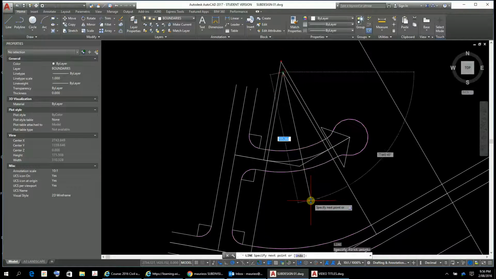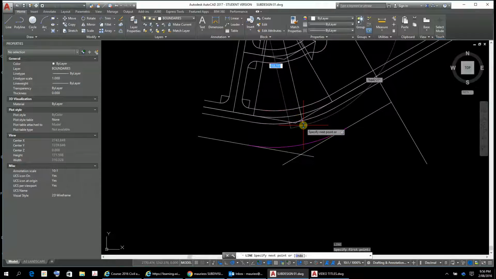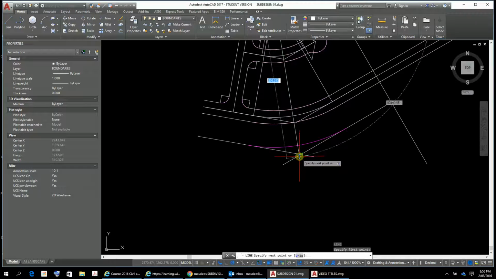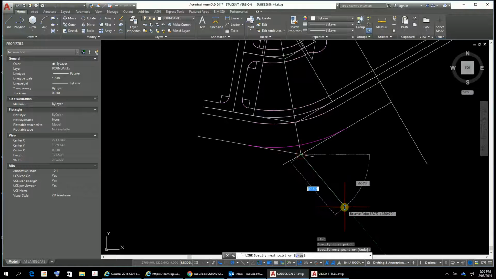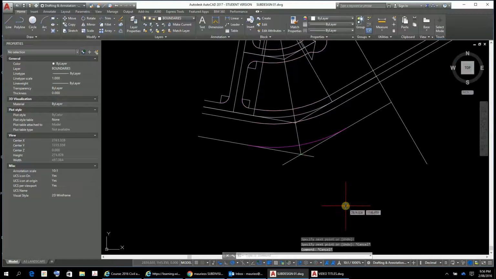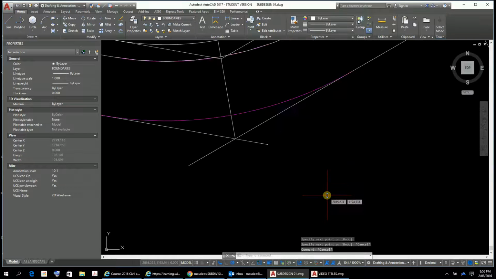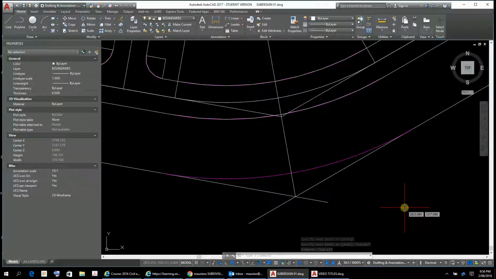I just want to do a line from there through to here, like so, and just possibly just to get this back boundary here, cut that out there. I'm going to draw a line possibly from there. No, I'll draw a line from here.